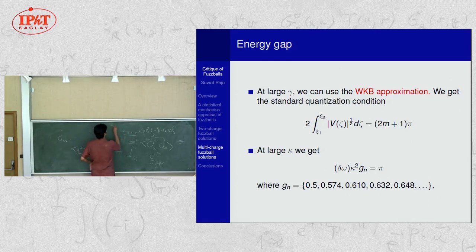So I'm looking at delta omega, which is omega 1 minus omega 2, where both omega 1 and omega 2 are allowed frequencies. On top of which? On top of the solution that you have. So if you look on top of one particular solution, at zero temperature, and you look at two levels, that should be of order 1. No, it should not be. It should be of order e to the minus S.